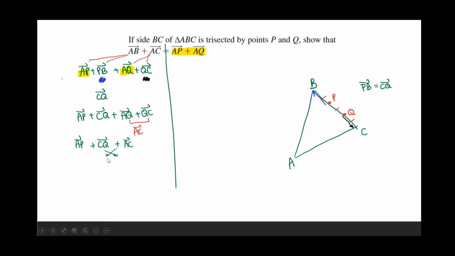I'm going to change the order now. So then this AP plus AC plus CQ. Notice how you could again do this collapse on these two vectors. You get AQ, and then AP plus AQ is actually what we were trying to solve for or prove. So left side does equal right side, and this one is done. I do want to say that this particular proof is not unique. You could have totally gone in a different direction, as long as every step that you make is valid and you justify it somehow, then you're good.